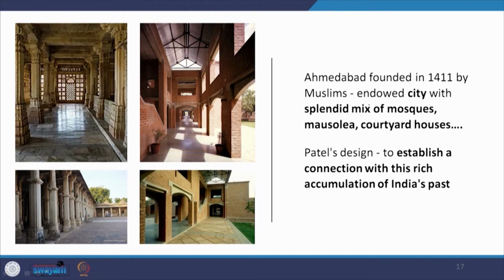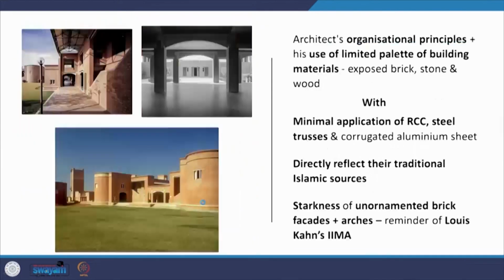So, for example, when you see this corridor and you compare it with the brick corridor of Bimal Patel, when you see this kind of courtyard space with this colonnade corridor on the side, and you compare it with the work of Bimal Patel, it's not a one-to-one reflection. It's not like he just borrowed the form of the column and put it here. He interpreted that in a modern form, but when you look at it closely, you see the same kind of spaces appearing here.